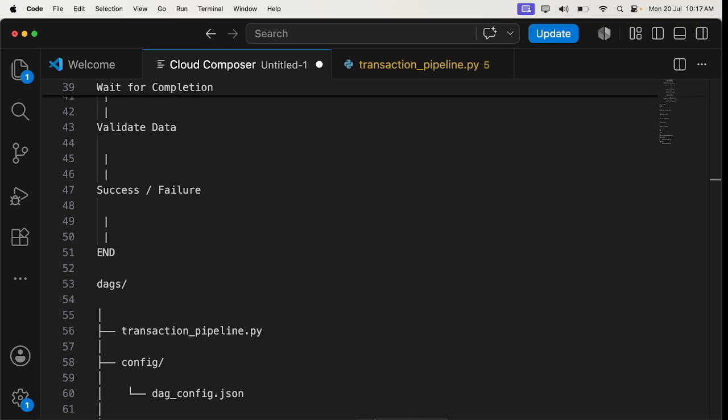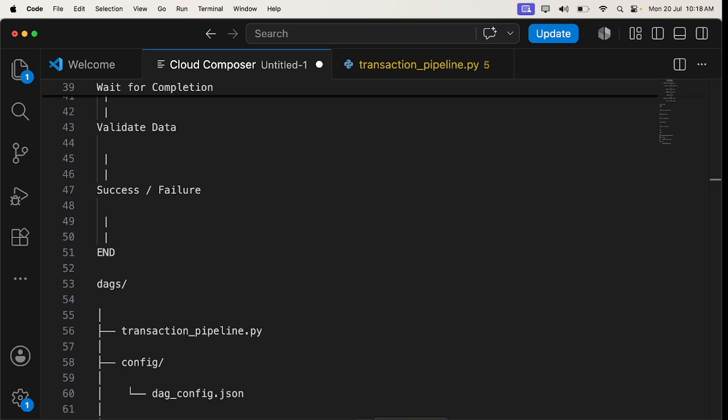So guys, in the previous episode we created our complete PySpark ETL application, where we built the Spark job that reads the transactions data from the cloud storage, cleans the data, applies the business transformations and loads the processed data into BigQuery. But in real world projects we don't manually execute the Spark script every day, so we need automation.